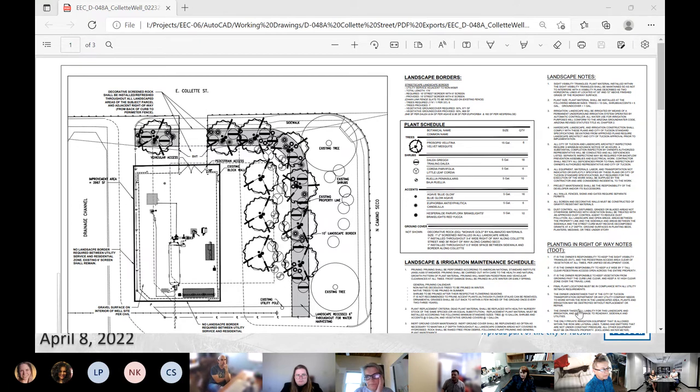Or is that not right, Lexi? I think you're correct. And I mean, I think it is serving on this. It's maybe a little confusing. I think it is serving, but per the requirements, we will have to put landscape water harvesting basins wherever they are required. So if the code requires it around every single tree, while it may not be shown, again, that's this plan. The intent is to show what is exactly required. And then this is just to illustrate that we are doing above and beyond what is exactly required.